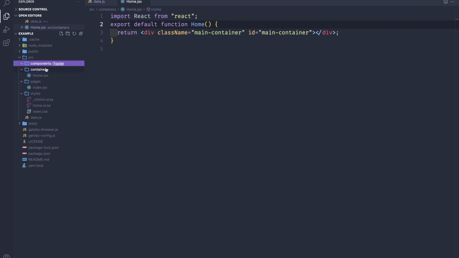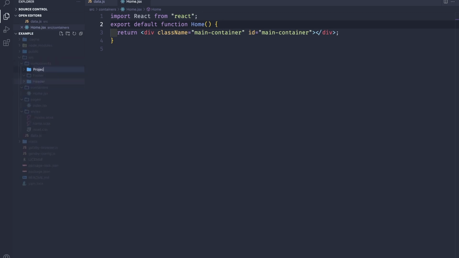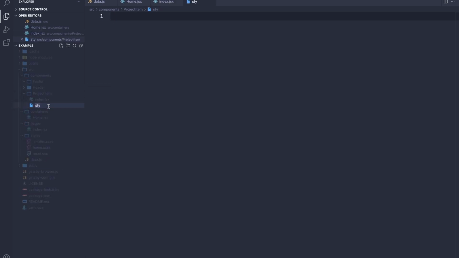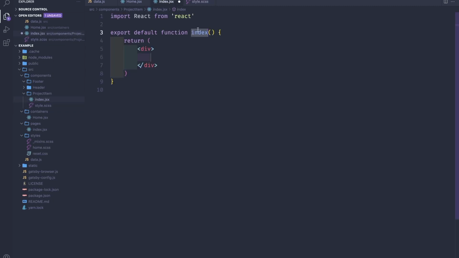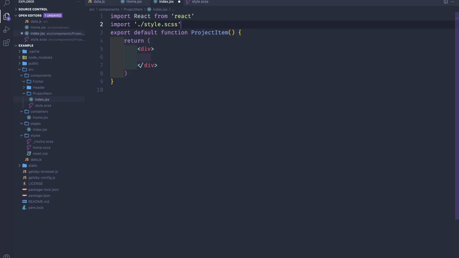Let's create a new folder for the header, and another folder for the project item, and inside each of them we'll have an index.jsx and a new file style.css. React function component, project item, and let's import the style as CSS.